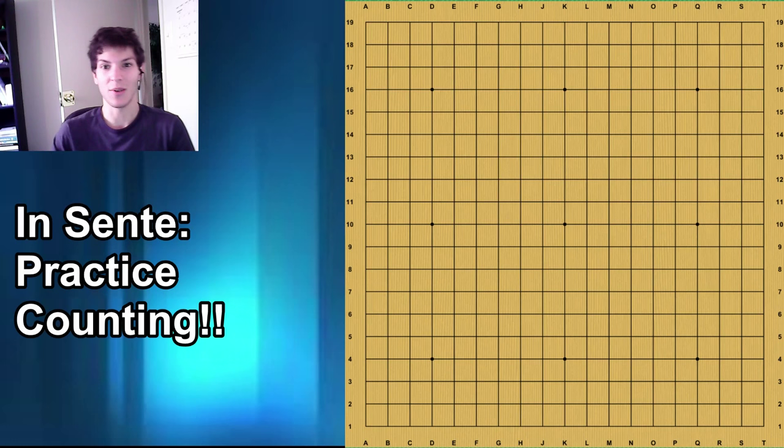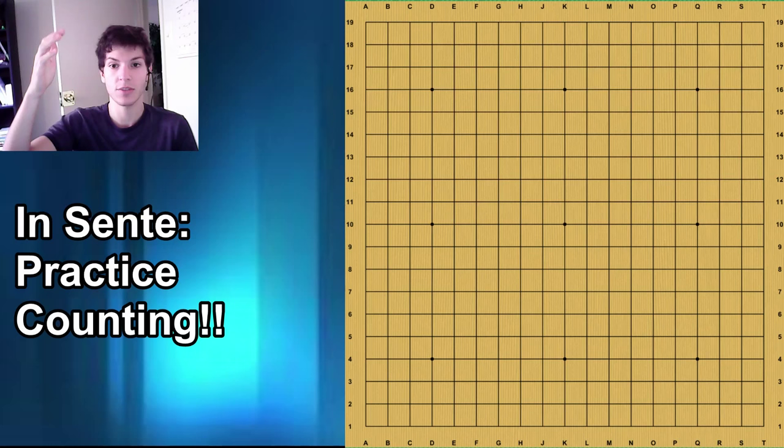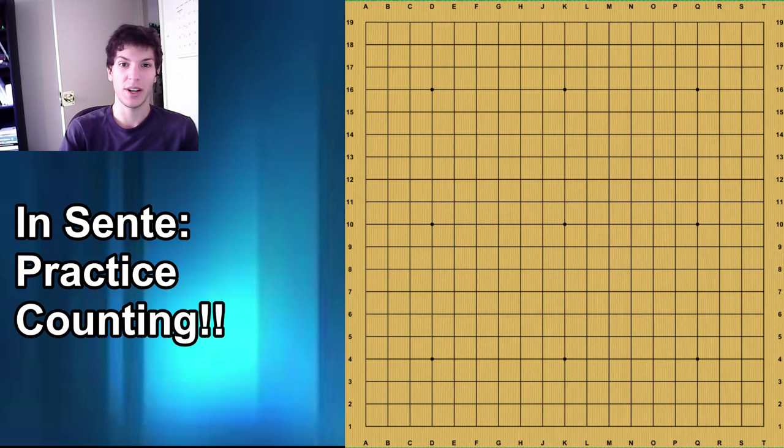Answer, like always: computers. KGS has a score estimator, which when you click it will take whatever move the game is currently at and estimate the score. This is a very, very useful tool, and it can be applied to any game. It doesn't have to be a game that you're playing. You could click on a random game in KGS, click the score estimator at any point, and it'll give you the current score. So what better way to use that than to practice counting?